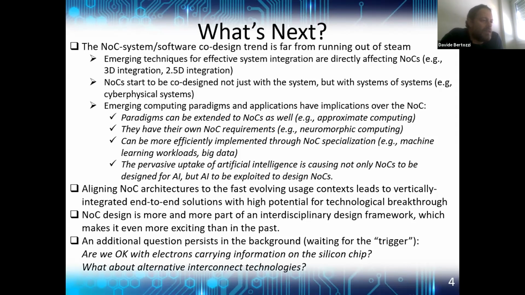At the same time, deep neural networks are increasingly executed on top of multi-core processor architectures. And in this context, the network on chip can be optimized to accelerate the execution of training or inference workloads, or deep neural network algorithms can be parallelized with communication awareness, which has been shown to bring benefits.